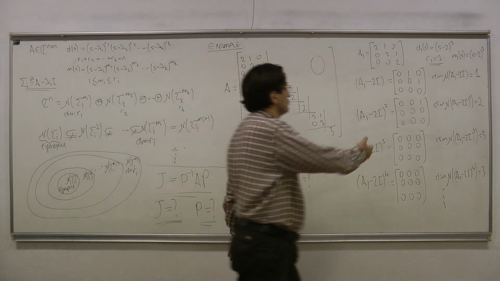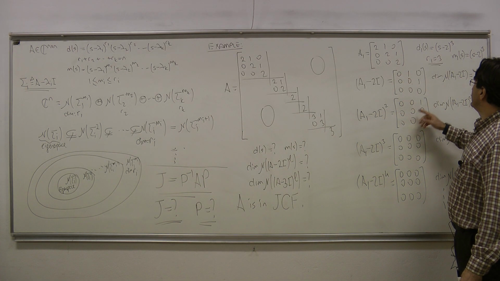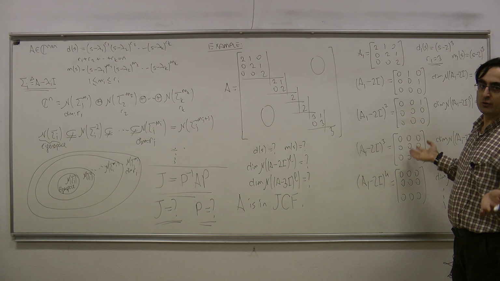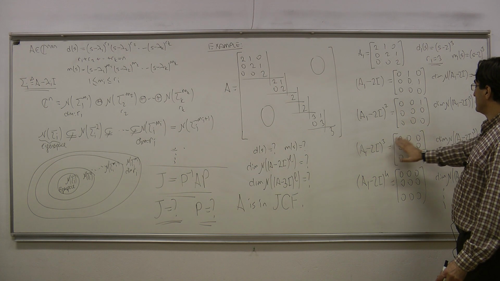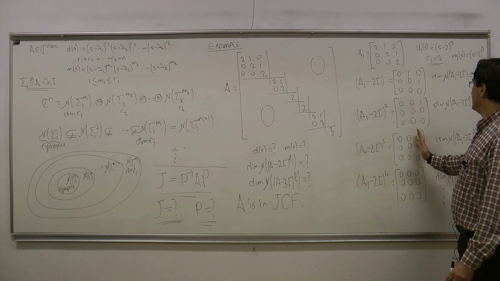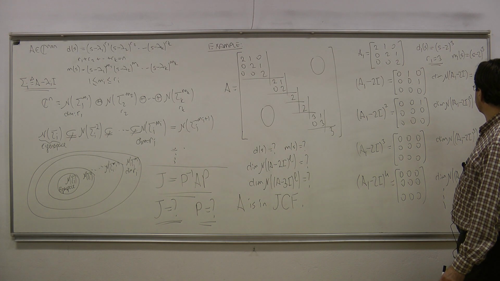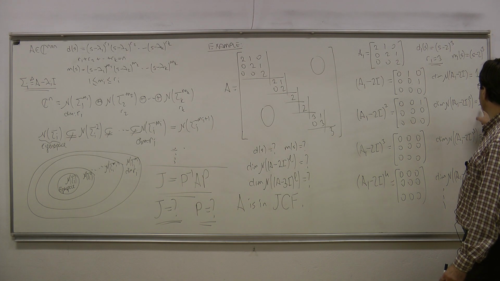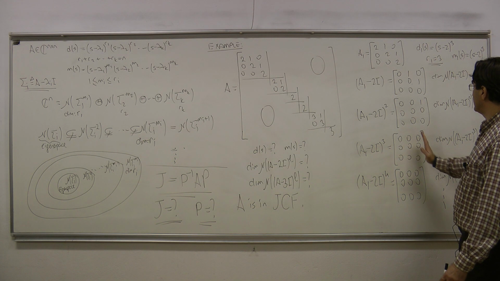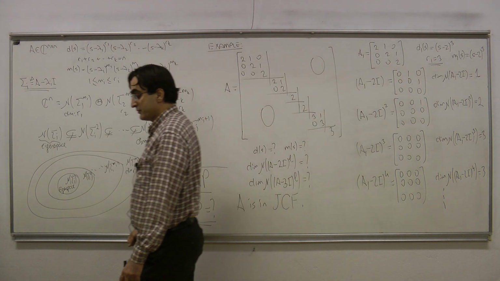So now what happened when we went from power 2 to power 3? In that case, this 1, which came into this corner, disappeared altogether. Okay? No ones remain in the matrix anymore. And we see that here we get an additional 0 column, which contributed to the increase of the null space dimension from 2 to 3. Now I have 3 0 columns, which means that the dimension of the null space would be 3.